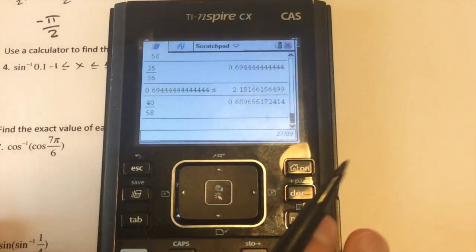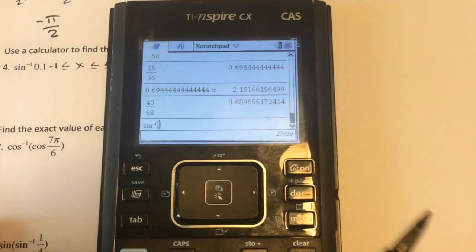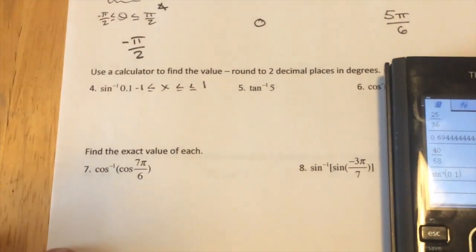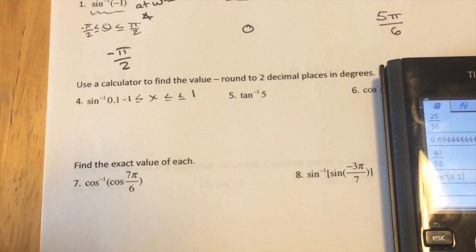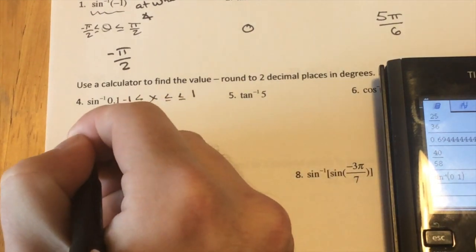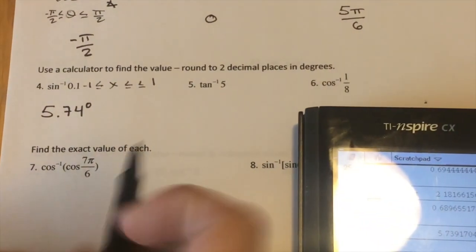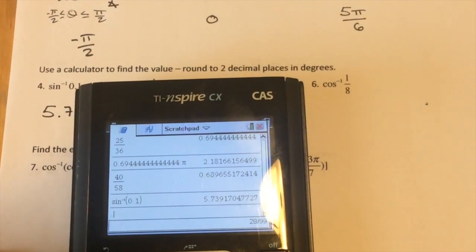Let's make sure I'm on the right line. Inverse sine, 0.1, enter. I get 5.739, so it's going to be 5.74 degrees.